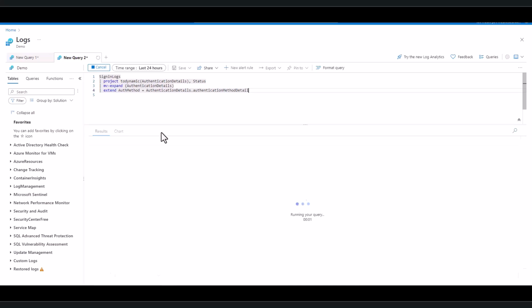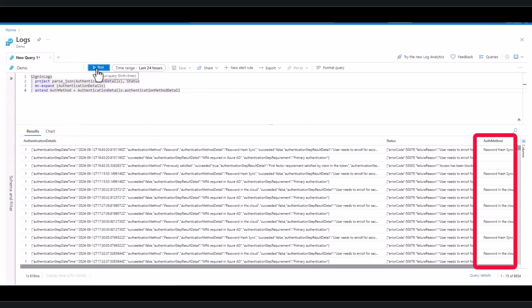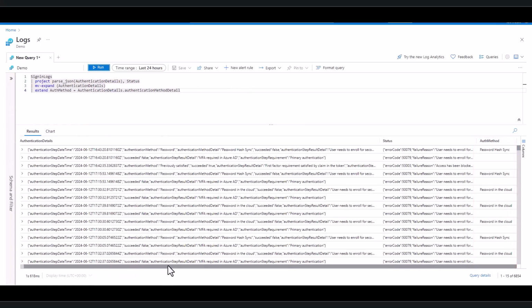When we execute this query, we see that the value is in every other record, because that particular key was only in the first JSON object and not in the second JSON of each array. When using mvexpand, you may find that some arrays may have 10 or more objects that are extracted. When this happens, any fields in the record that are constants will be duplicated, and any variables associated with the expansion process will be new in each record. Depending on the use case, you may need to summarize the data after using mvexpand.